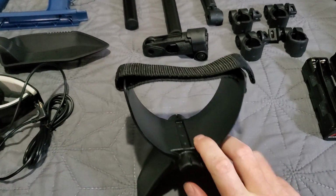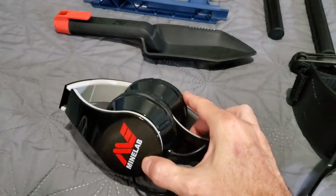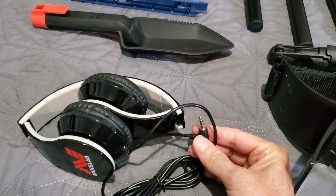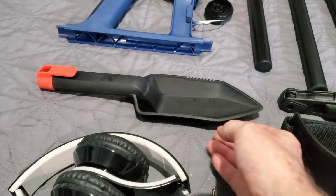No pad on the arm shaft, but it does come with the strap on top there and a little detector stand at the bottom. Some Minelab plug-in headphones with a little 1/8-inch adapter. It is not the larger 1/4-inch adapter. A plastic trowel. You do not want a metal trowel if you're gold prospecting, that is for sure. A plastic trowel right there.